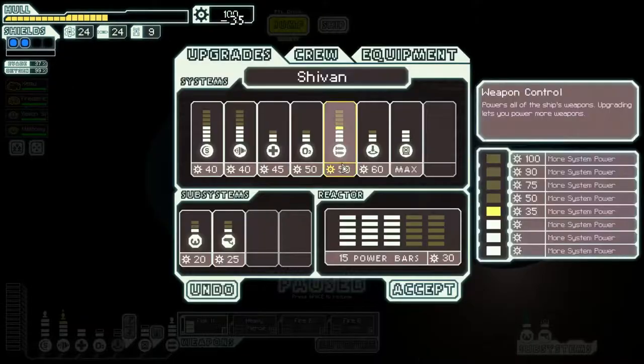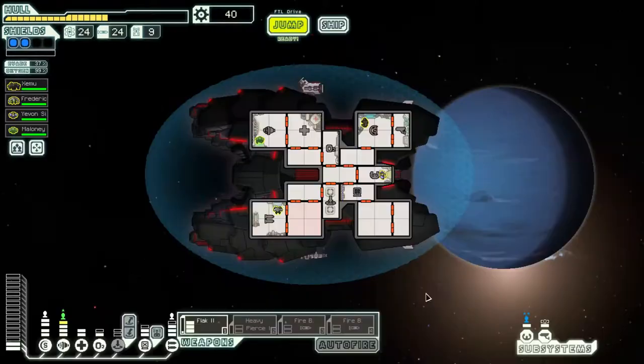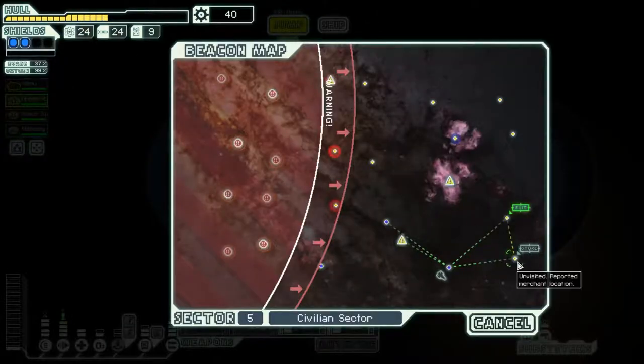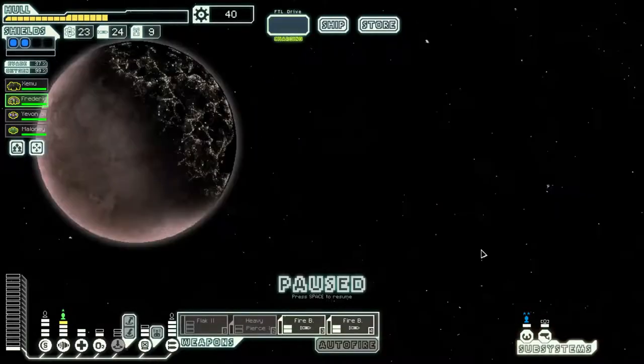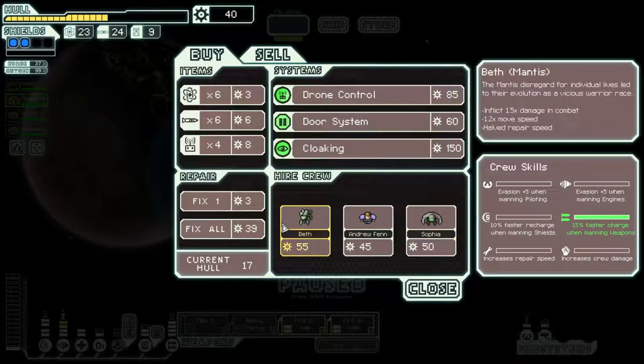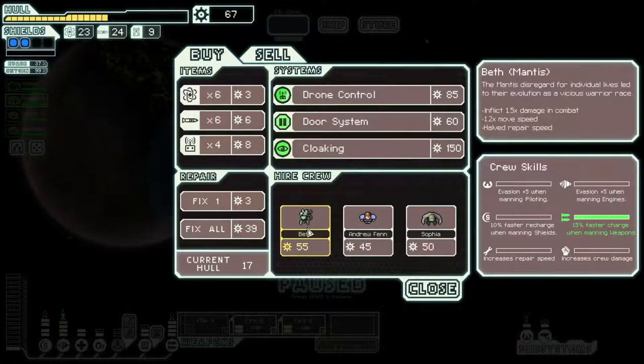Double firebomb. Now this is a boarding crew. I have no scrap. Screw it. I'll sell the heavy piercing. I'll buy that.